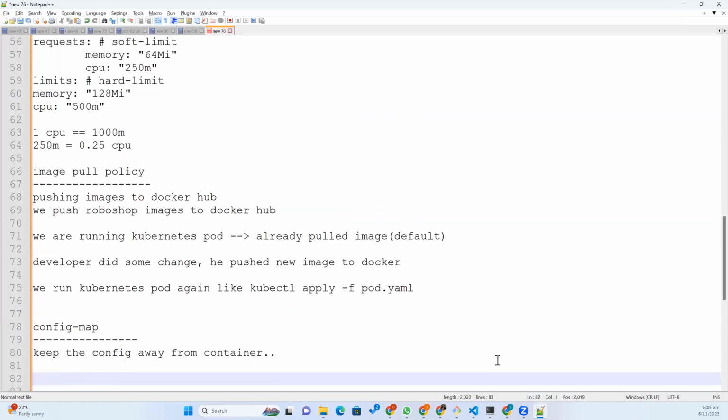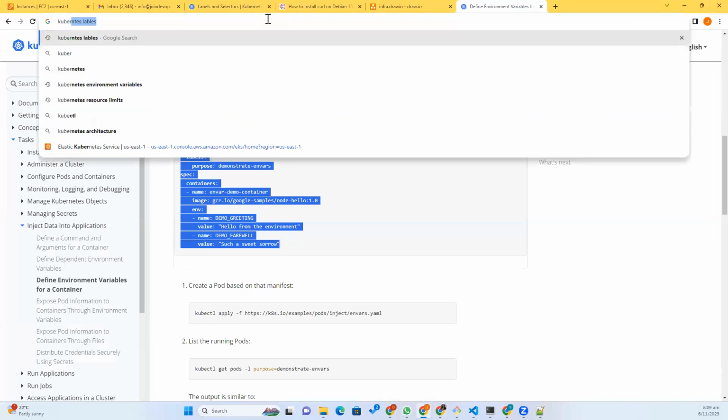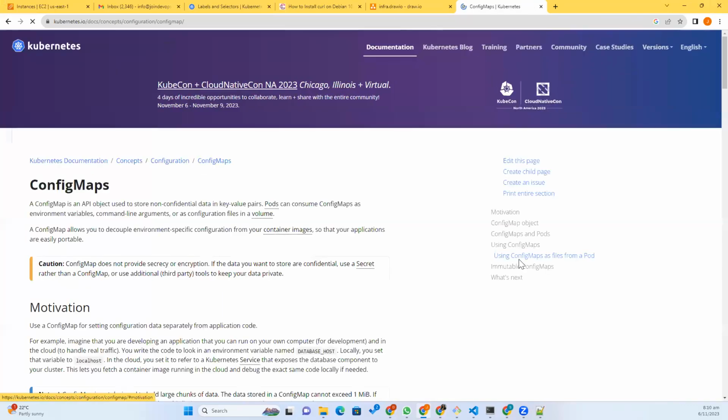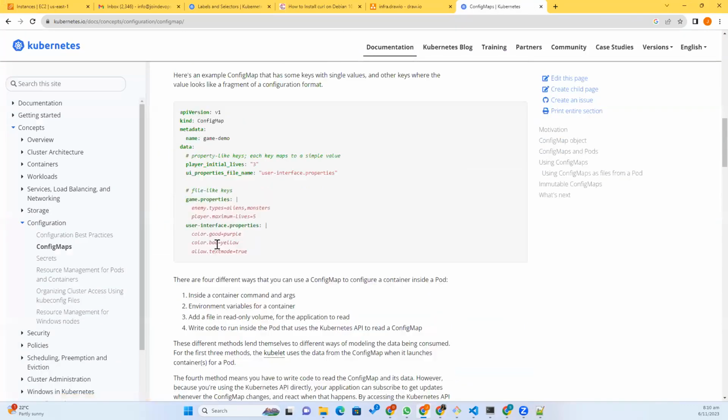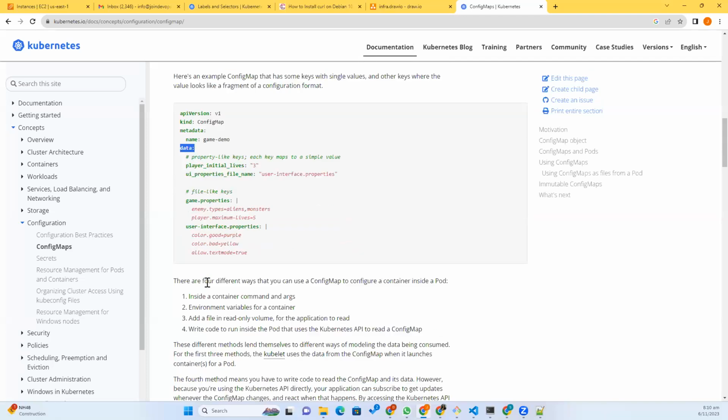There is something called a Kubernetes config map. This is a resource, kind is ConfigMap, with metadata. Inside data, you will just have key value pairs. This is key and this is value. The value can be multiple lines also, like this.